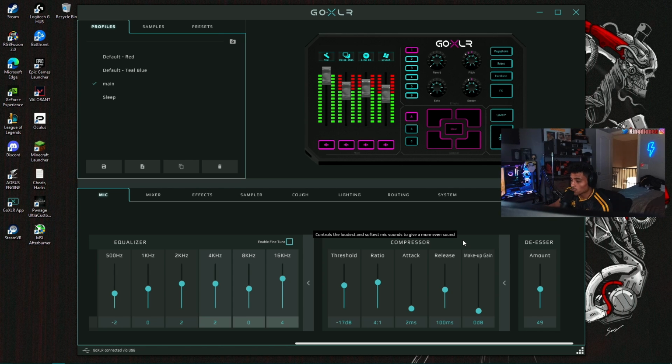So I could yell as loud as I want, and I'm fine. Literally, I'm still peaking green to yellow instead of the red. So I keep this at negative 17 for my Shure. I think when I had my condenser mic, I had it at negative 15. But I think negative 17 is good. I don't peak. I don't sound that loud. I don't think I crush your guys' ears.